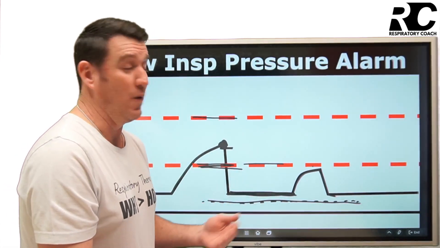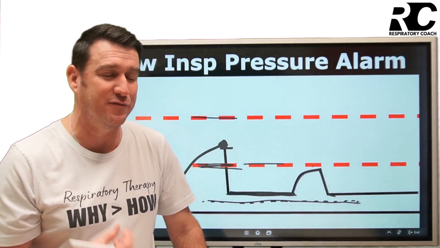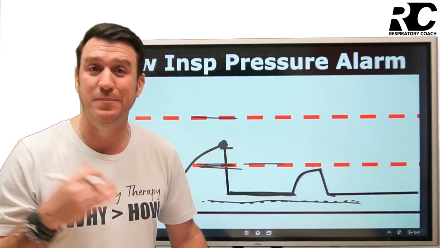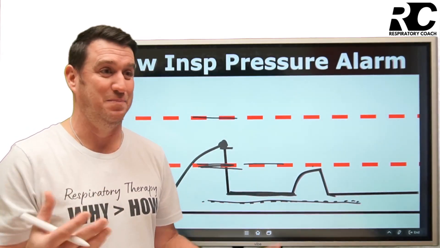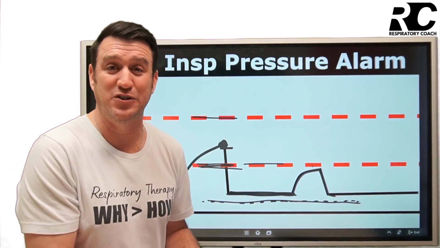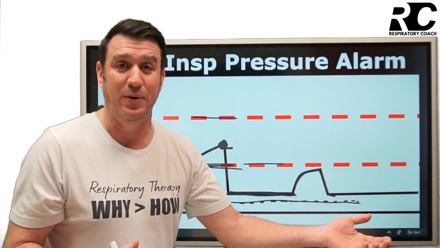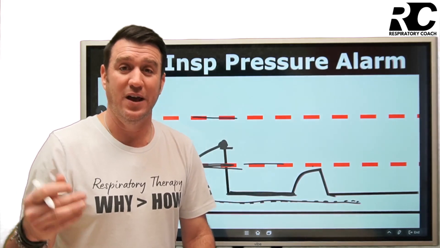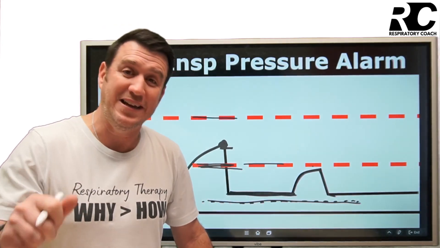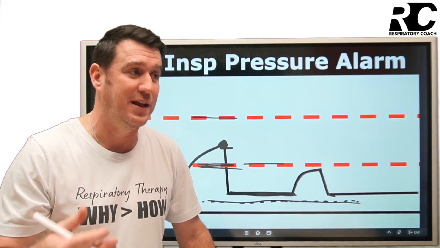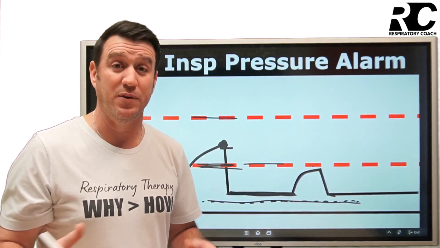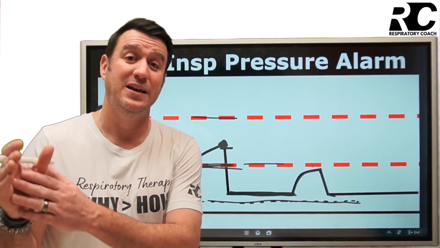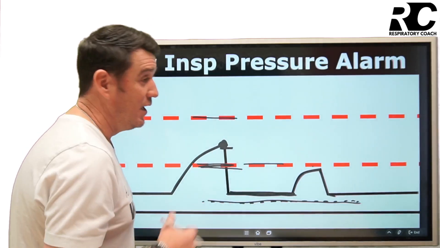A lot of times leaks are obvious. If the ventilator becomes disconnected at the artificial airway, you're going to hear it — it will be very loud and you'll know immediately to reconnect. If the inspiratory limb disconnects from the ventilator outlet, reconnect it. Those are obvious. But when it's not obvious, the game plan is to start at the patient, assess the integrity of the cuff, and then work your way back to the ventilator.